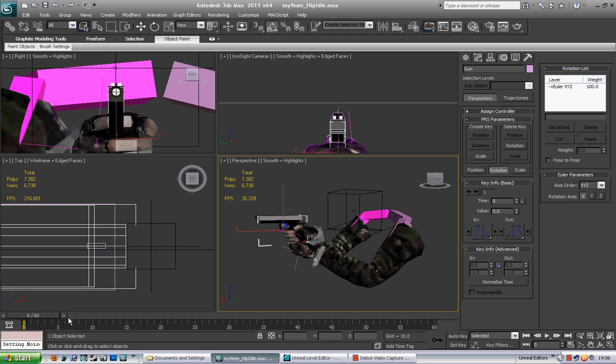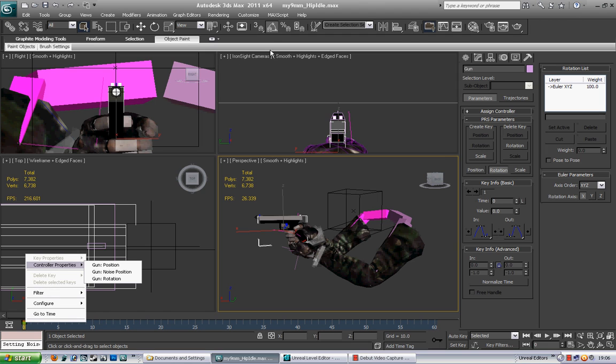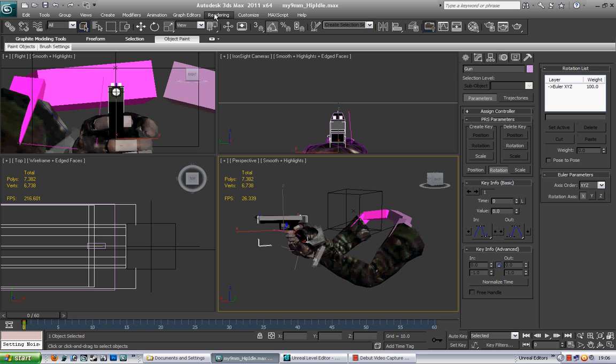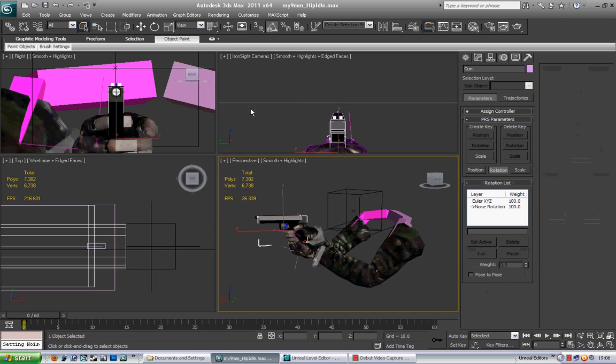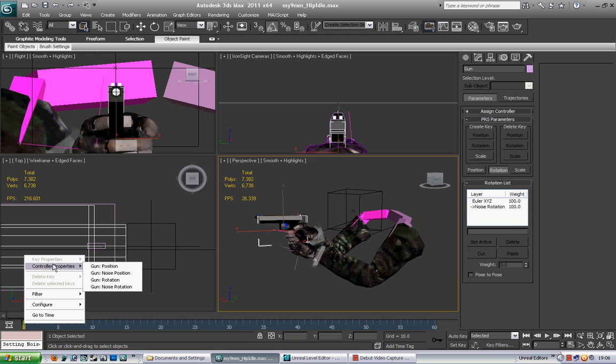We now want to add, so we've added a noise position, we now want to add a noise rotation noise. Okay, so right button click again and go to noise rotation.